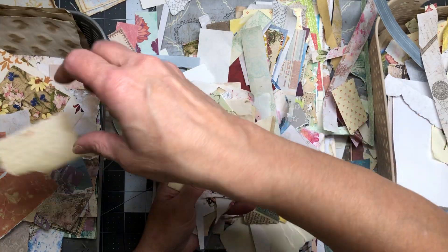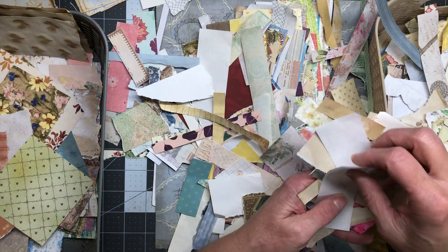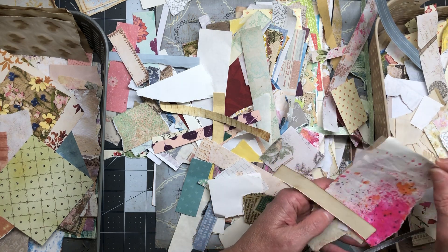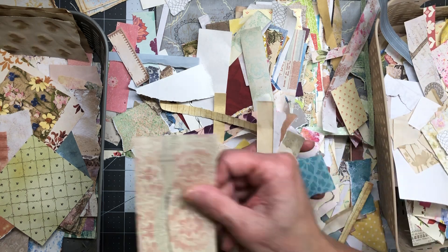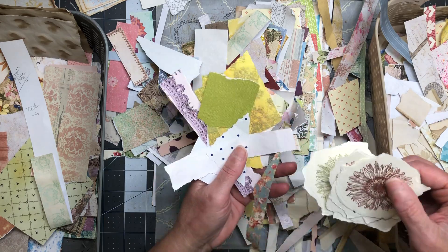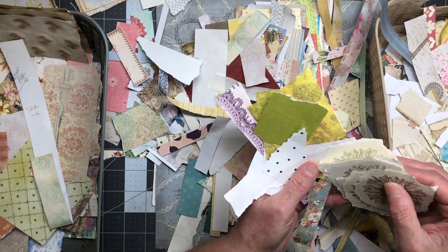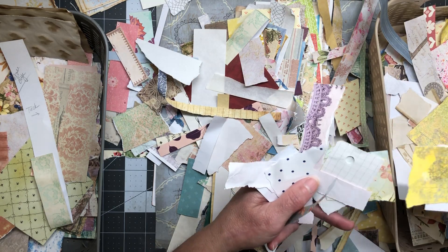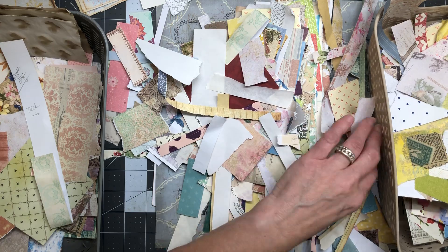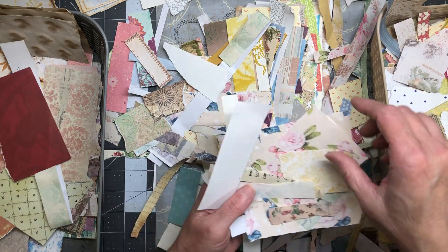The coffee dye ones need to go into the other section, but I'll put that in there. I won't miss it. There's some splatter paper — I love the colors, the hot pink and the orange — but I've been keeping it, so it's time to say goodbye. These I really love because my friend stamped all this stuff. I love the flower, the stamp, the paper — and I know she made them with her hand and her energy on it. It's a connectedness — I feel connected to it, and that's why I like letters and drawings and little snippets that people make.